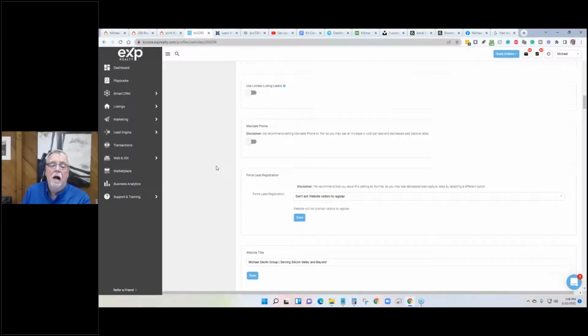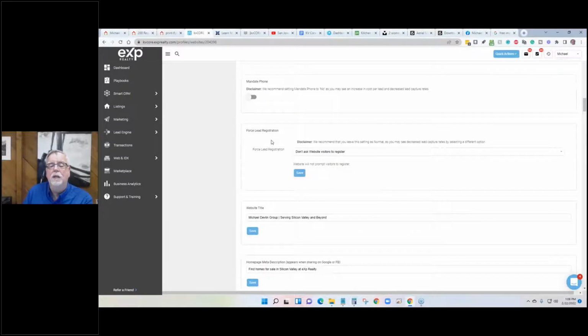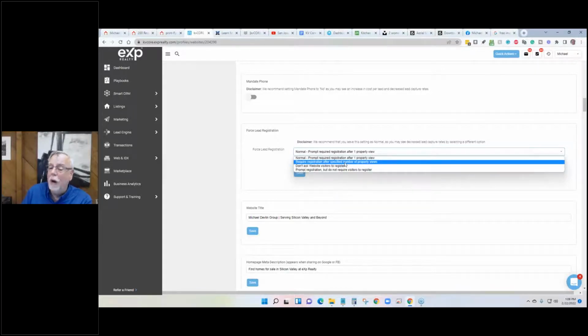Force lead registration. Now, normal means that they are prompted after one property view, but they do not have to register. You can require registration after 3, 4, 5, 6, 10.